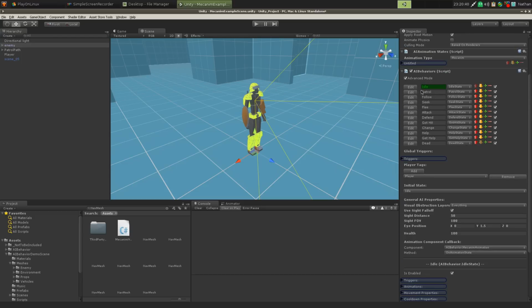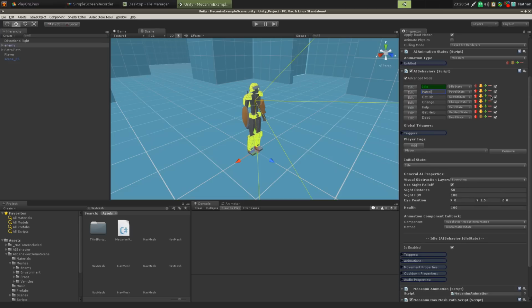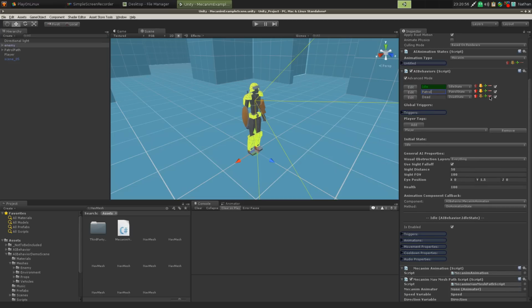Next thing is we really don't need all these states. What we're going to do is have an idle, a patrol, and actually for this, out of these states, that's all we're going to use. And then we're going to create a few new ones. We'll make another patrol state here, and we'll call this one run patrol.